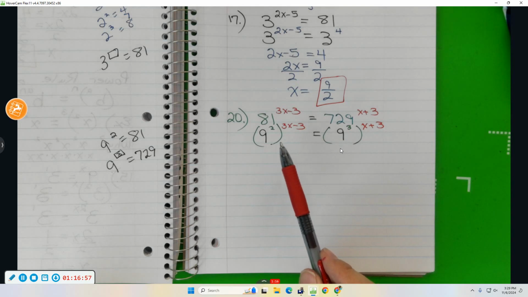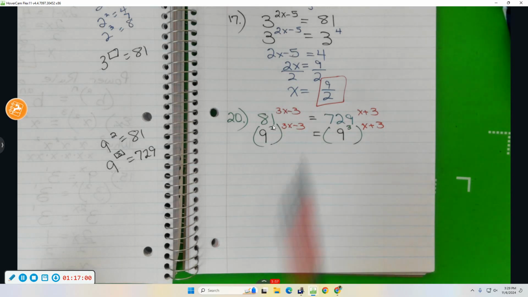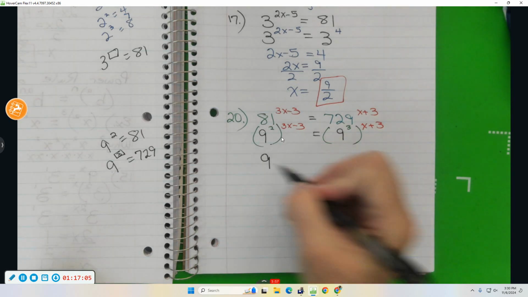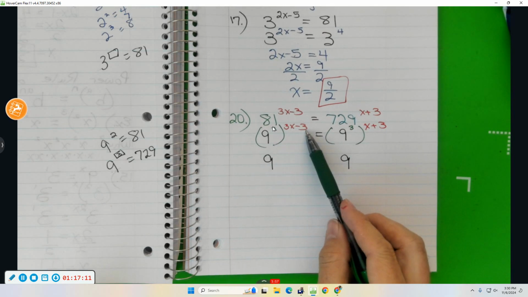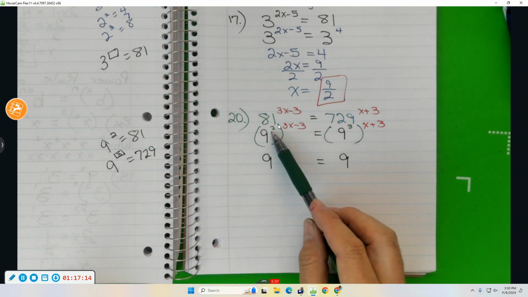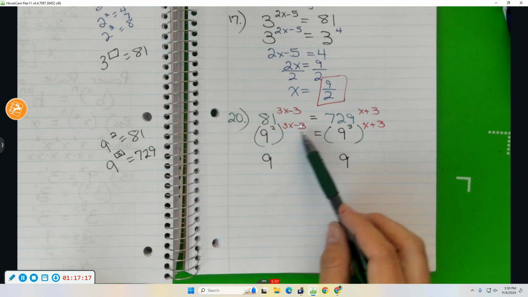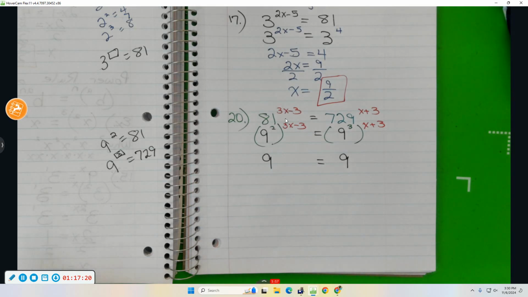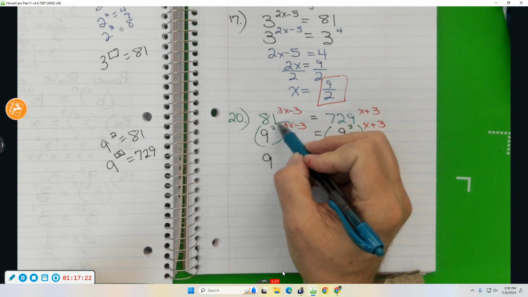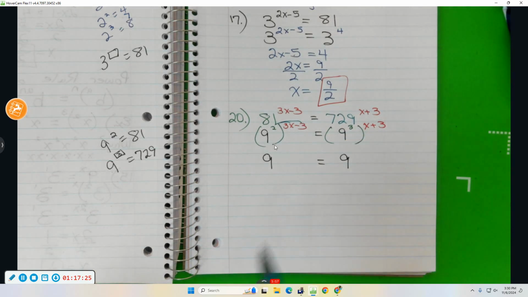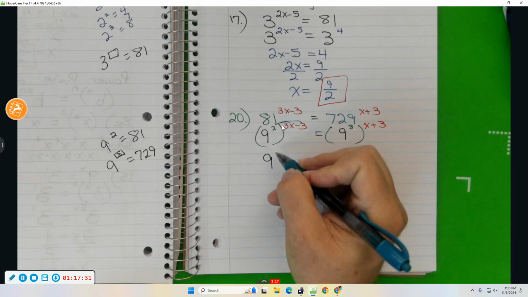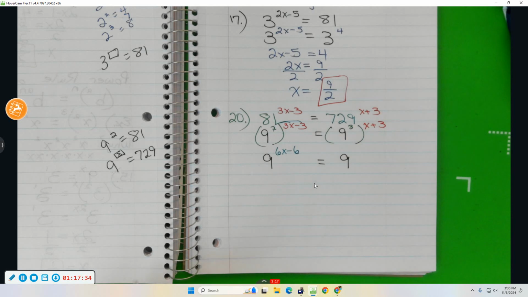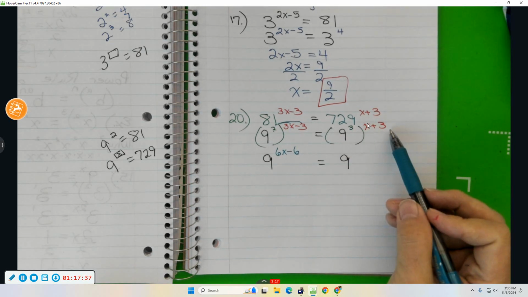Okay, there's only one correct next step. We have powers raised to powers. What are we going to have to do when you have powers raised to powers? How do you get rid of the parentheses? I heard multiply. Okay, so you're going to multiply 2 times 3x minus 3. How are you going to multiply those? It starts with a D. Distribute. Take the 2 times the 3x minus 3. What are you going to get? 6x minus 6. Good.